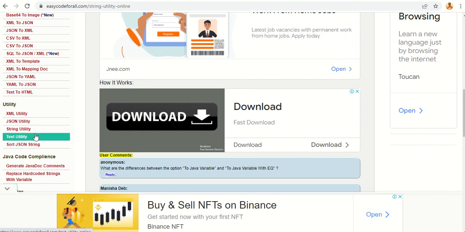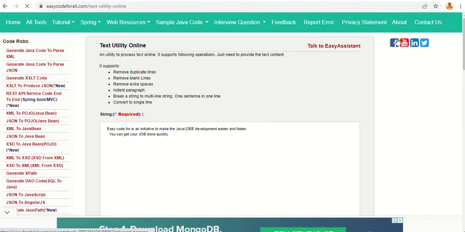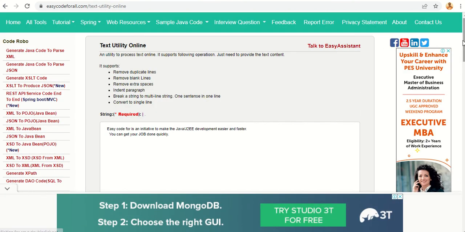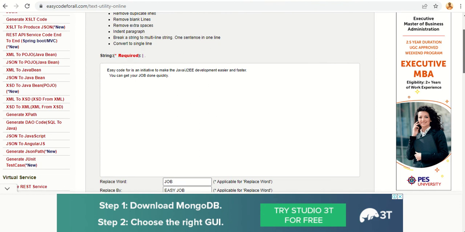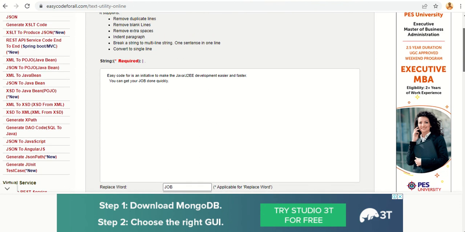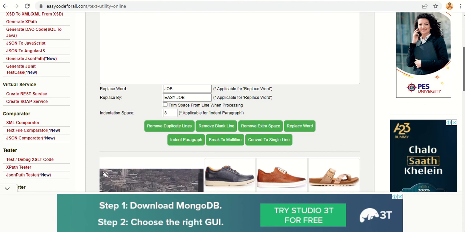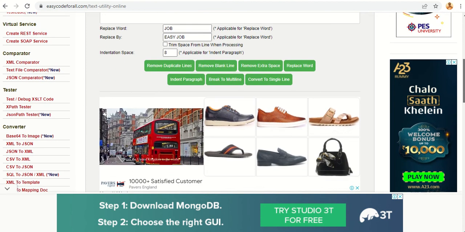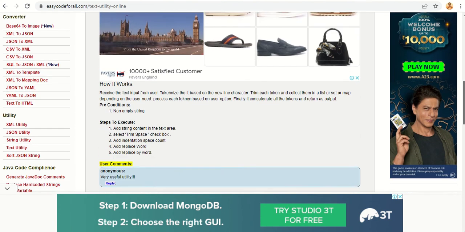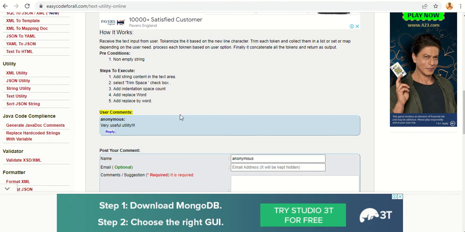Here you can do some operations on the text, like removing blank lines, removing duplicate lines, indenting paragraphs, breaking one line into multiple lines. Next is sorting a JSON string. You can sort a JSON string using this tool.